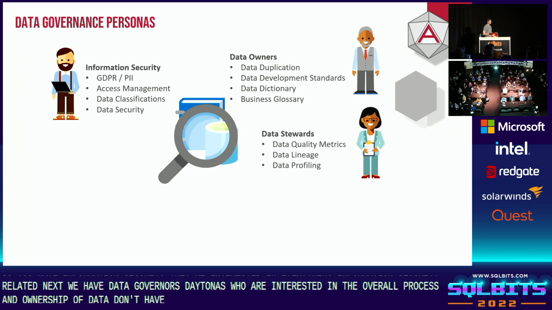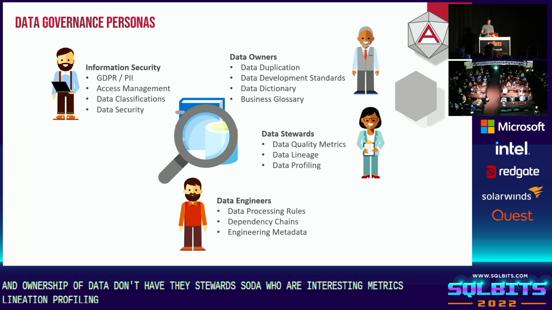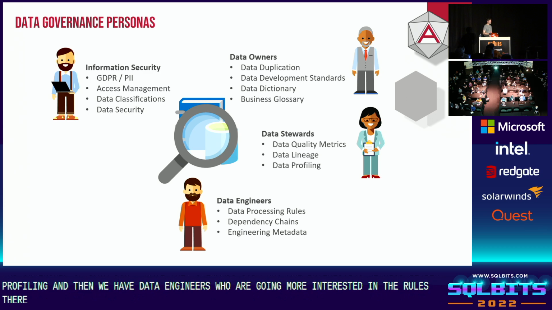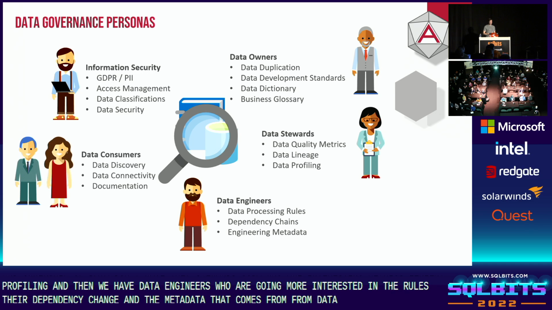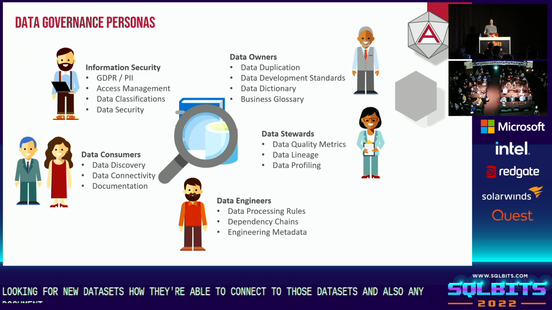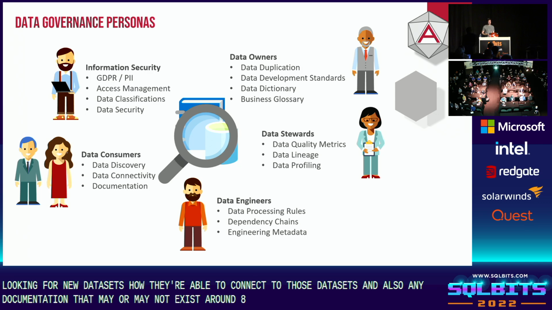Then we have data stewards, who are interested in data quality metrics, lineage, and profiling. And then we have data engineers, who are going to be more interested in the rules, the dependency change, and the metadata that comes from data. And then finally, we have data consumers, those who are looking for new data sets, how they're able to connect to those data sets, and also any documentation that may or may not exist around data.